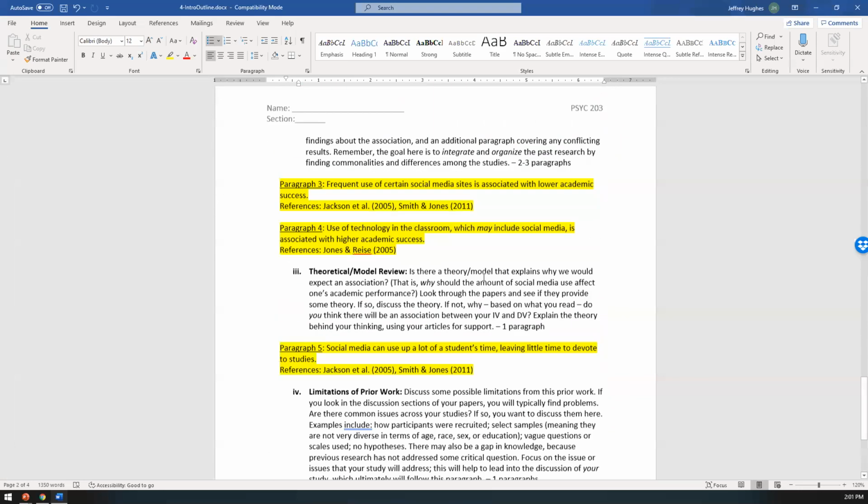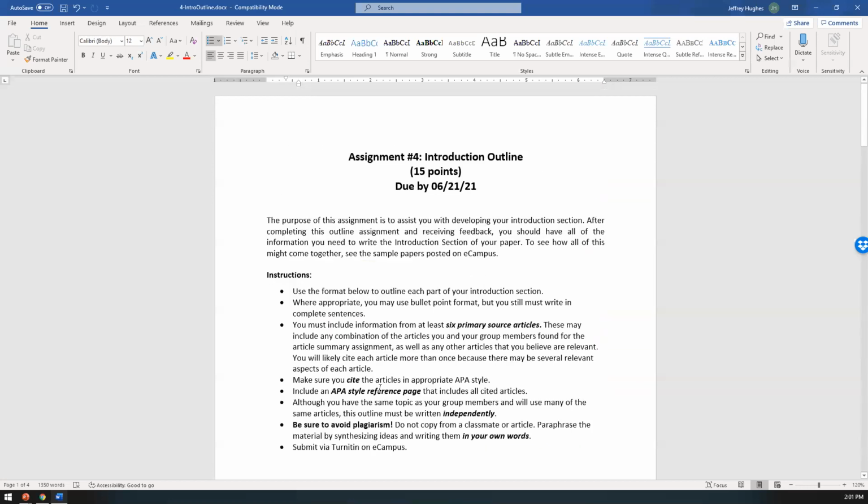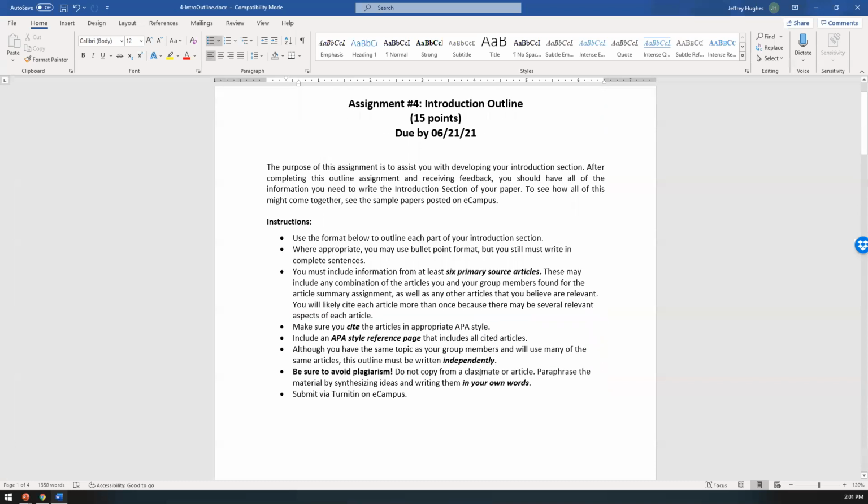Oh, and let's see what else. There needs to be a reference page, an APA style reference page. I will definitely try to get you your assignment number 3 references by tonight. If I can't get it tonight, by tomorrow afternoon, so that you can see what changes you need to make with your references. But yeah, you need at least 6 primary articles. Make sure you have 6. Once again, share around with your group. All right, and then I'll send you an email. I said it before, you turn it in by Saturday at noon, plus 2 extra credit points. All right, I'm not seeing any questions about this.